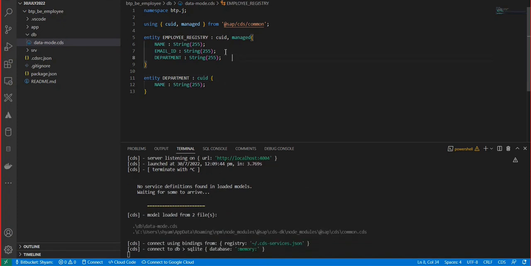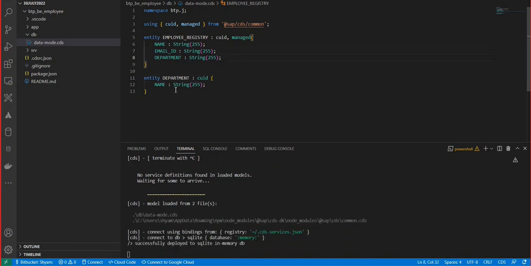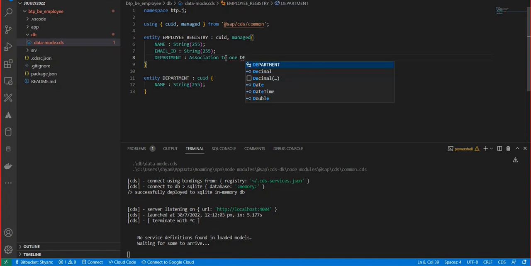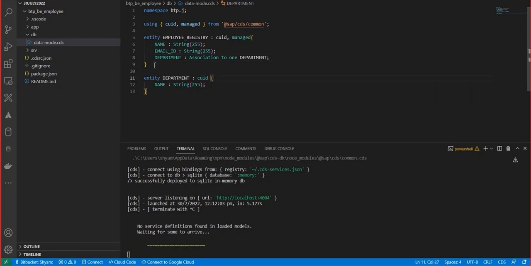Okay, now what I would like to have is, as this department name can anytime change, let's just say my earlier department name was IT, it got changed to, let's just say, IT General or any sort of cloud technologies, anything. So this name can change. This name change, I have to keep on updating it over here. But instead, if I map it to ID, then there is no chance that it would get updated. So I'll just specify an association which says association to one department. Okay. So I just created an association to department.